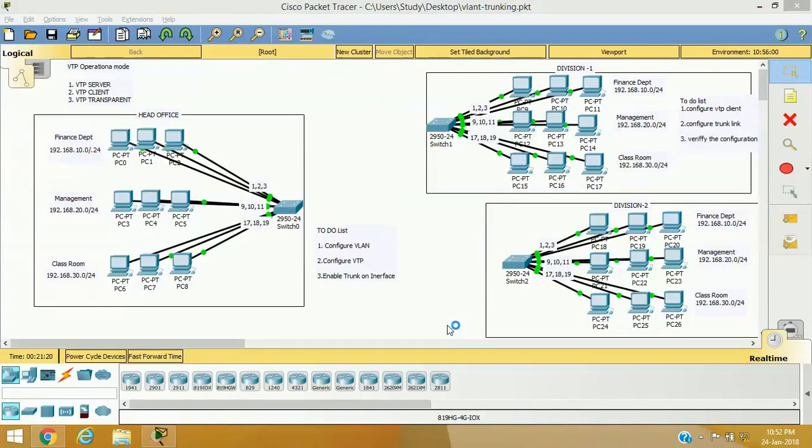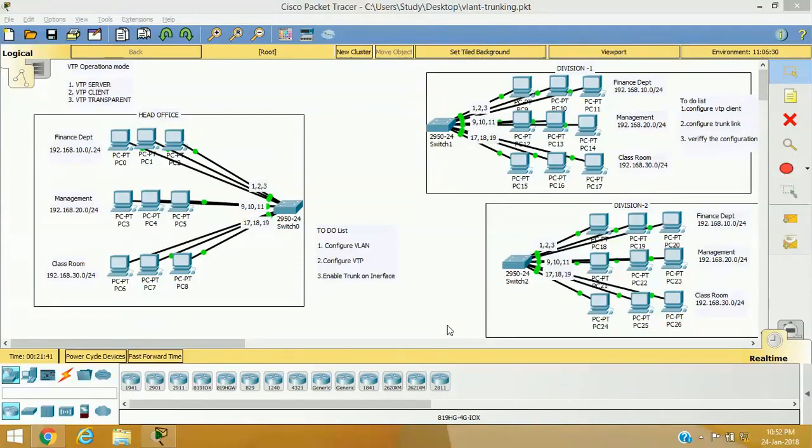Today in this session we will talk about VLAN Trunking Protocol or VTP. So let's proceed with the topic. First of all, what is trunking or trunk link? Basically the term trunk link comes from the traditional telephone line where the multiple voice traffic is carried over a single media. But what is the use of trunk link in our switch network?